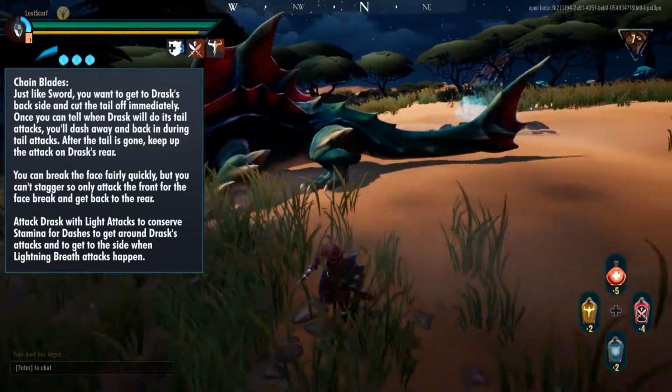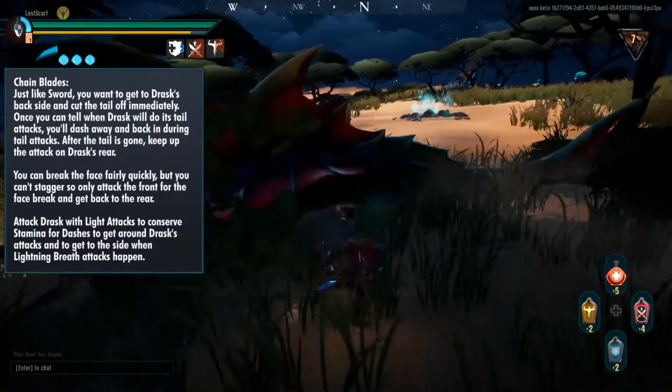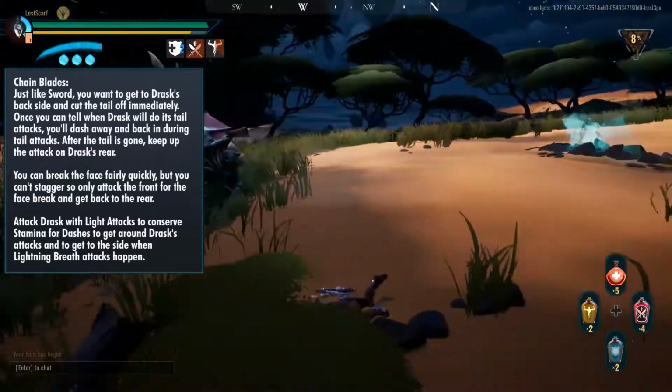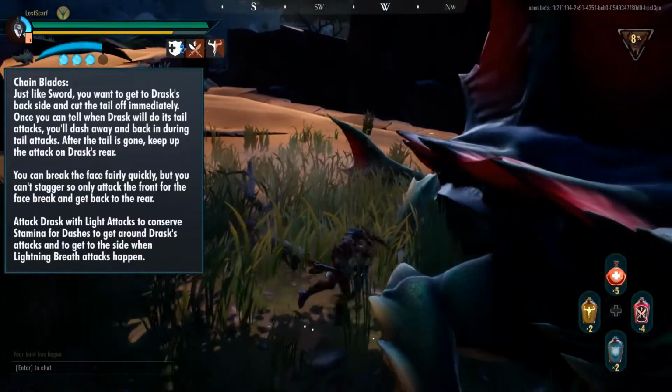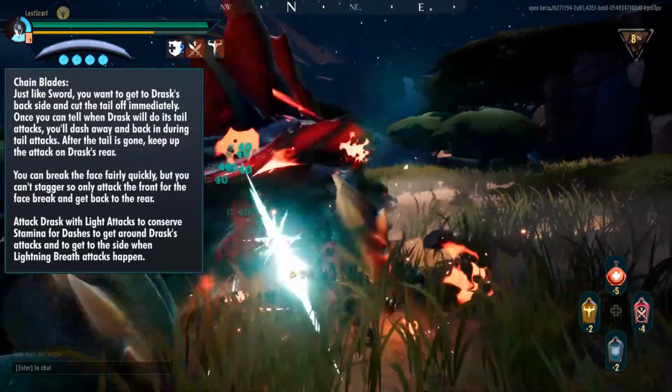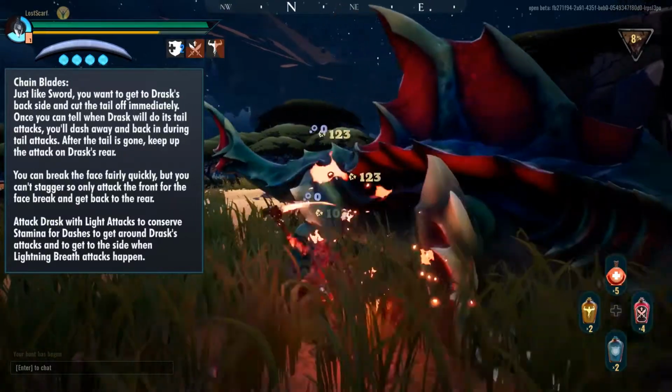Now once the tail is gone, all you got to worry about is the body slides and the body slam, which is easy to predict. You just beat it to death from behind and you're going to be good. That's really it. Unfortunately, of course, like I said, you can't stagger, but the face is very easy to break, so just focus on it when you're doing counterattacks, and you'll take out that face very fast.